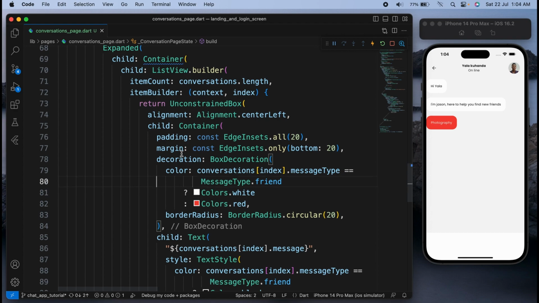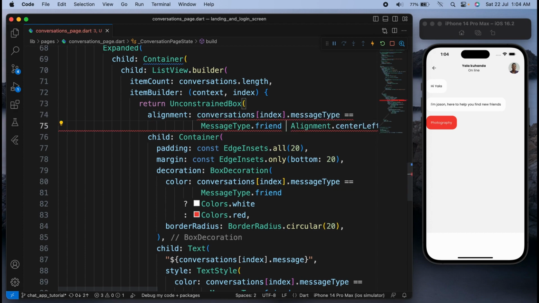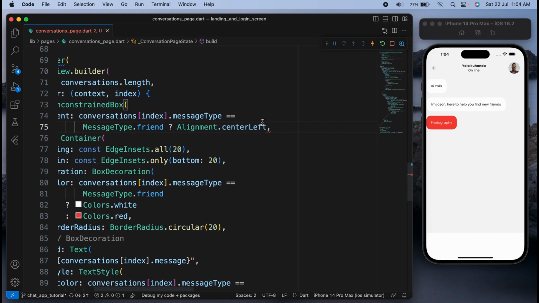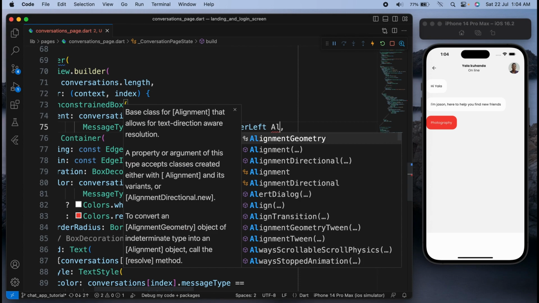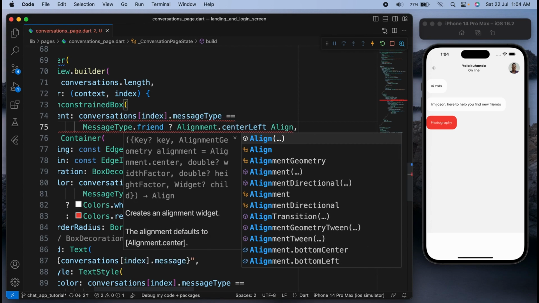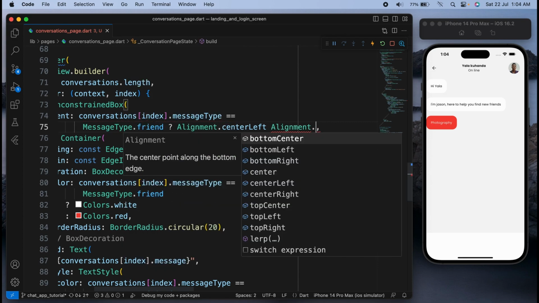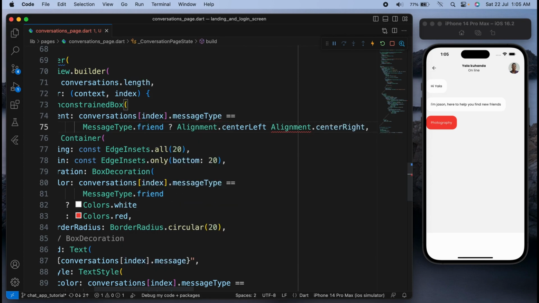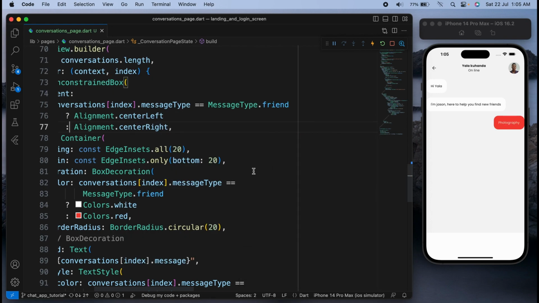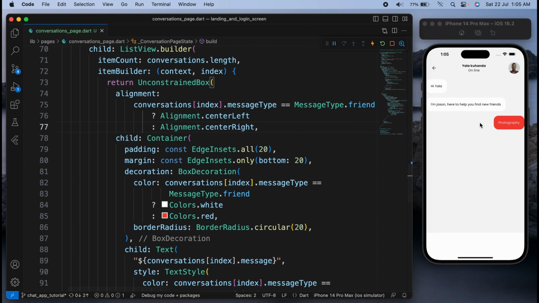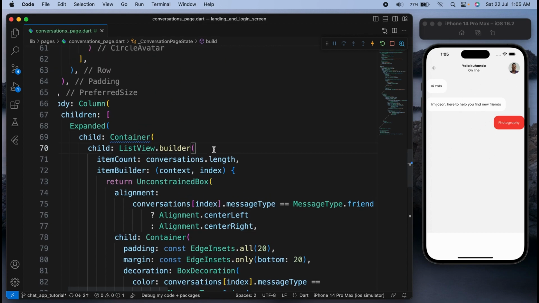So what I have to do is to come here again and make this condition. So if it's from friend, it's gonna be at the left side, but if it's not, center right, just like that. It's good. All we have to do now is to add some space all around our list view.